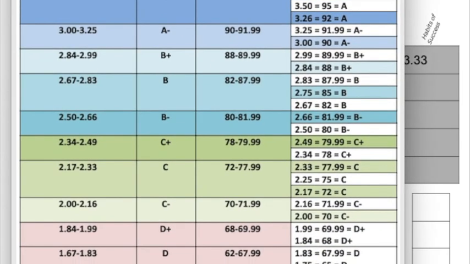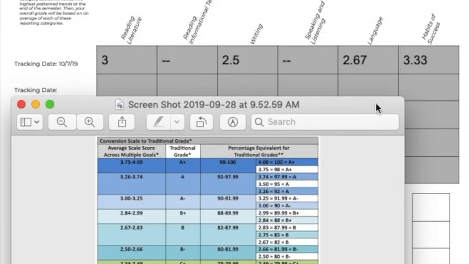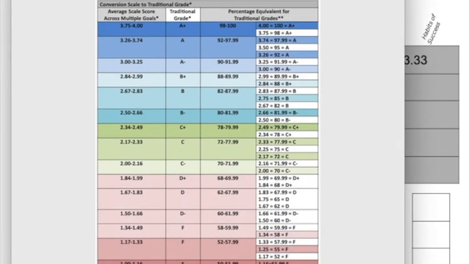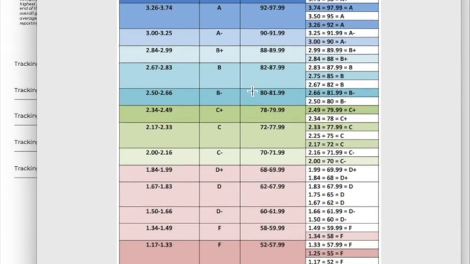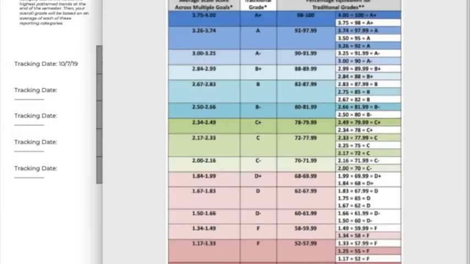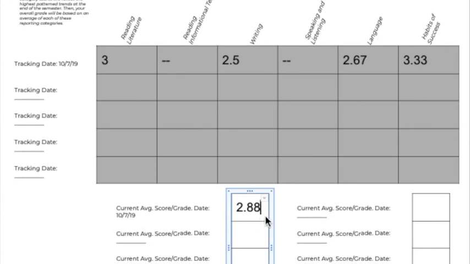All right, and then I've got this document that tells me what a 2.88 is, and this is on your welcome screen in Blackboard, and it shows it as an 88. So this person at 2.88 is currently at an 88% in the class. And smaller font. When you're handwriting this, you can just put that as the percentage as well.